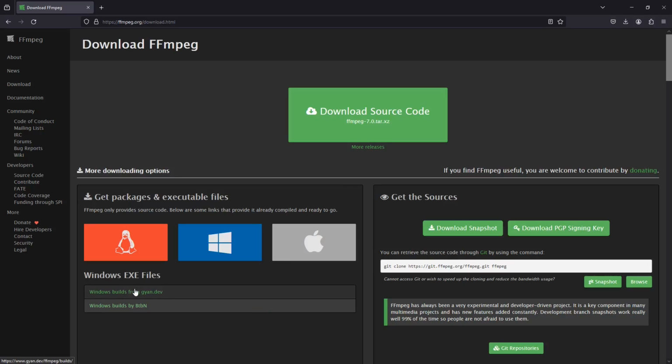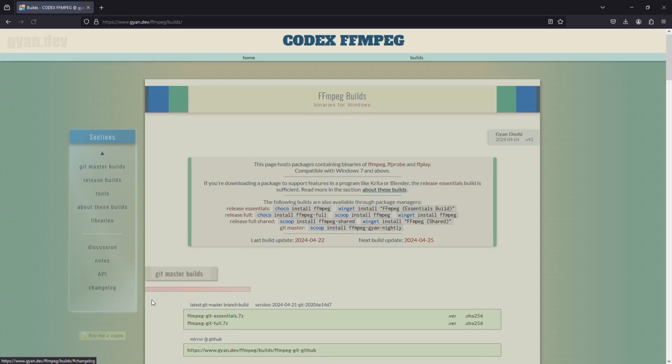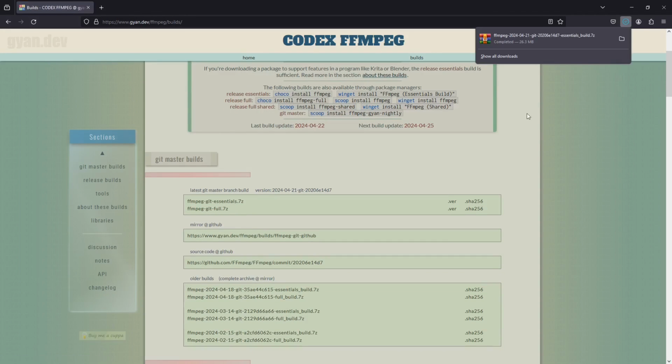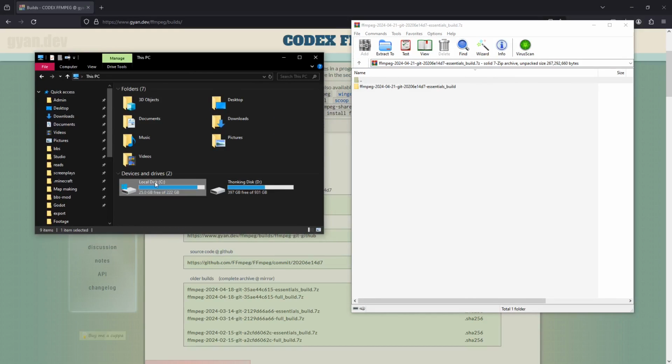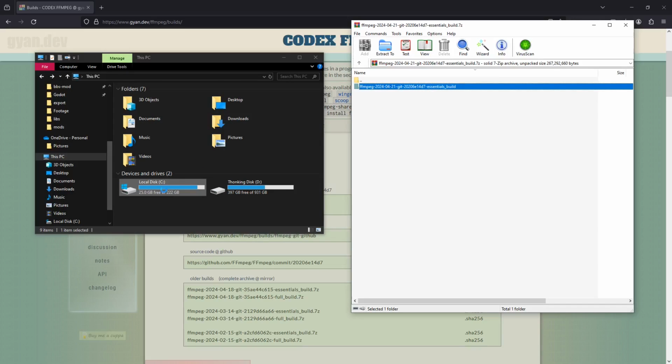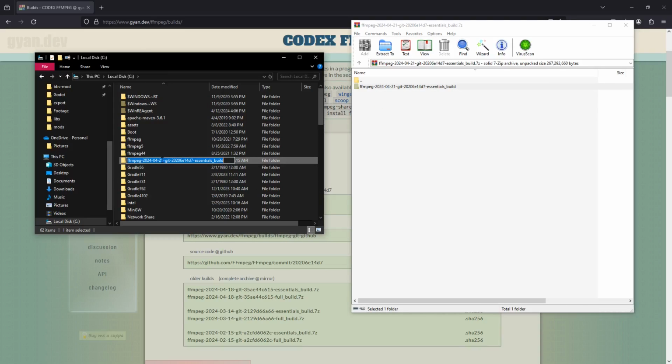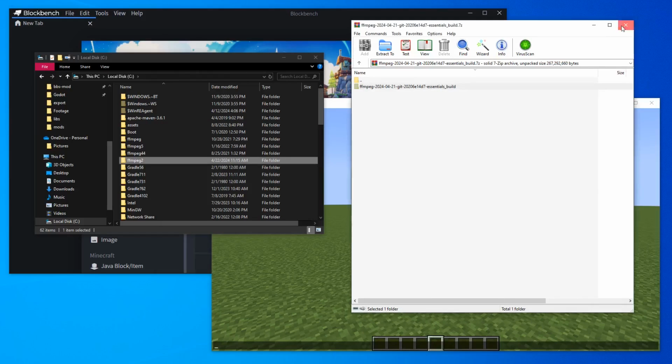For Windows it's a bit more nuanced. Go to the first mirror and download the essential. Alright, once it's downloaded, you open it and then you just unzip it to disk C, for example. So I guess like this. Once it's unzipped, I have here another ffmpeg because I used it before, but for the sake of the tutorial, I download it again. So let's call it ffmpeg 2 and let's set it up in BBS Mod.